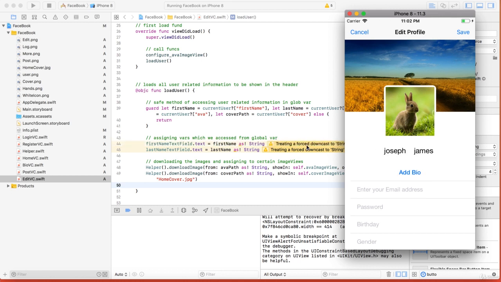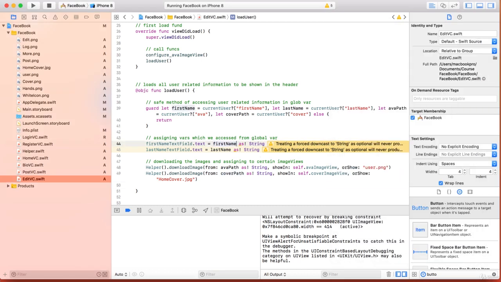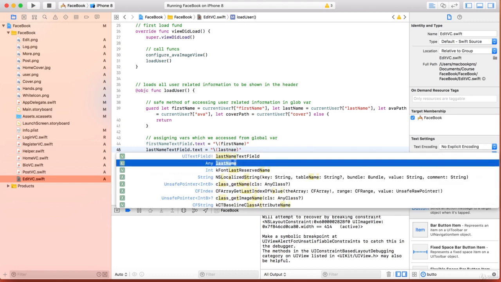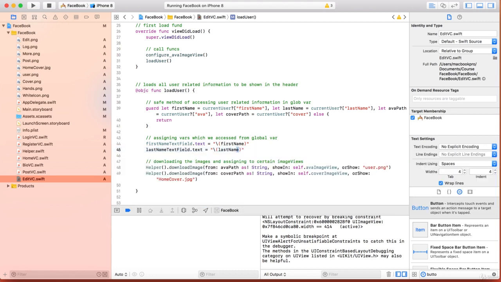Here we go, Joseph James. Very good. The only thing is, in quotation marks we'll just make a reference to our first name. I'll put it in the string, I'll cast it as string.